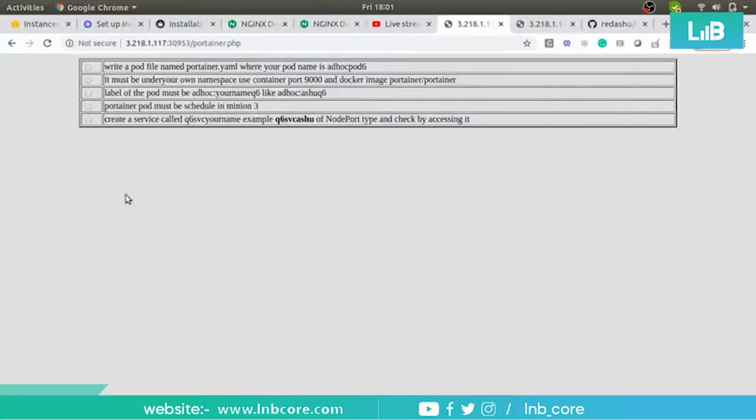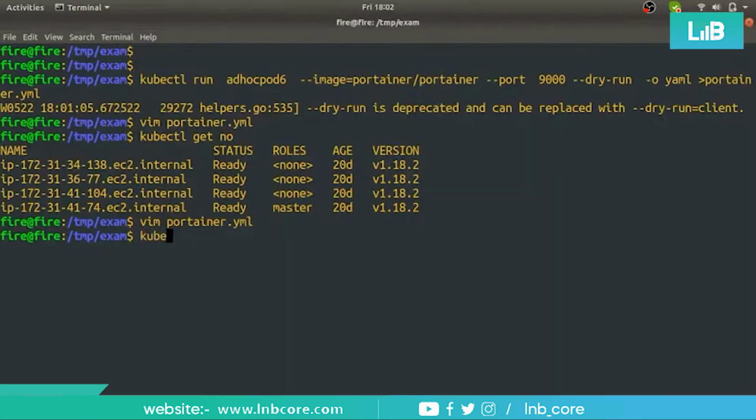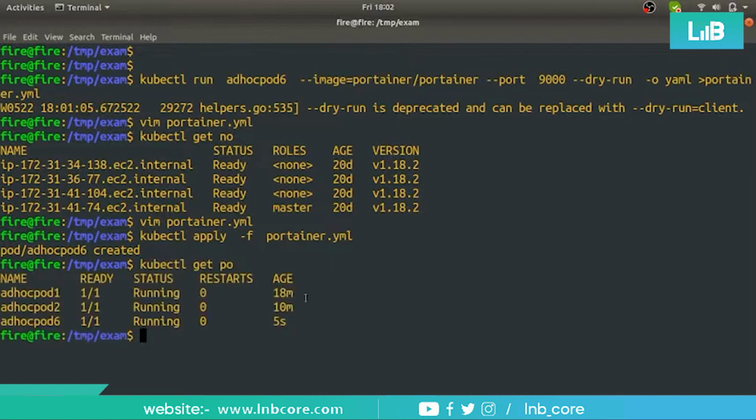Okay, so here it's fine. Let me just create that, apply or create -f, and that's it. So it is going to, yes, it's running.